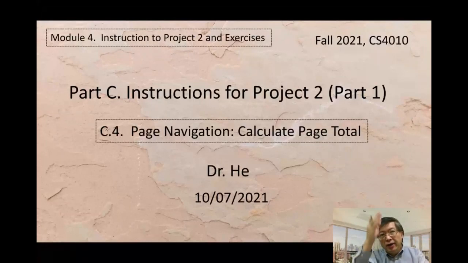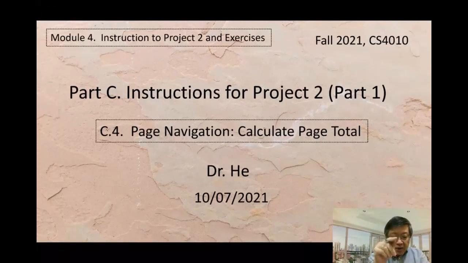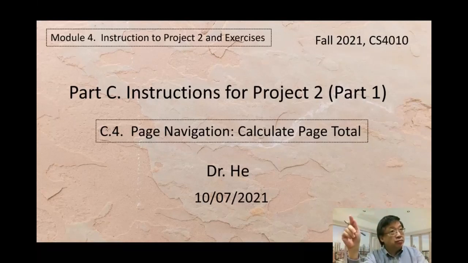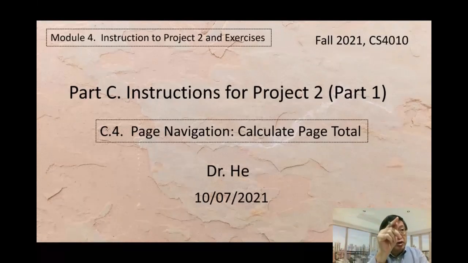I only take one portion of it, and we do it in the C.4. That portion is we only calculate the total number of pages, because that number is very important for us to do the page navigation. Then we leave the main part of the page navigation to part D. All right, so let us start the page navigation part.